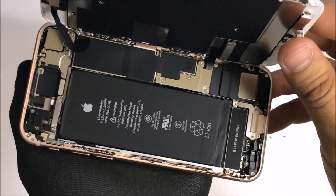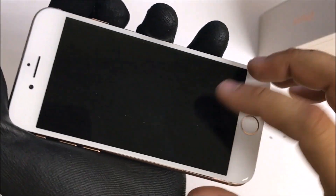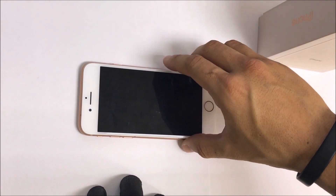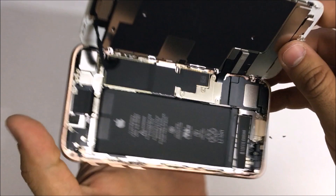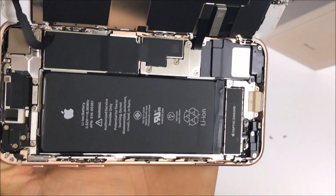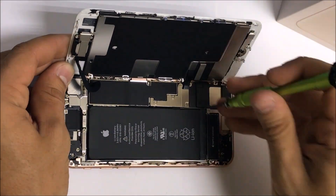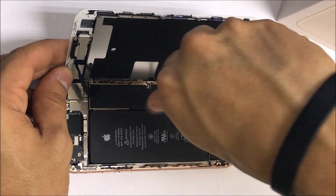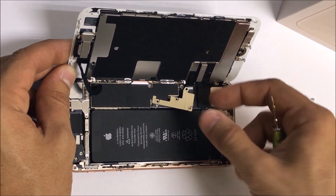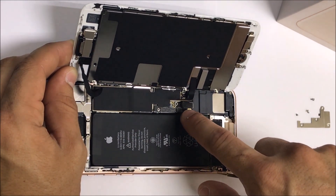We're going to lift it up right here just like the iPhone 7, and there is the inside of the iPhone 8. It is very similar to the iPhone 7 — the cables connect almost at the same places, though the brackets do look different. With the iPhone 8 it looks like they removed the tri-point screws; these are Phillips head screws, they are not tri-point screws anymore. So we're going to remove those, remove this bracket, lift it up, and disconnect the flex cables. Let's go ahead and disconnect the battery cable — it looks like it's this small one right here in the middle.